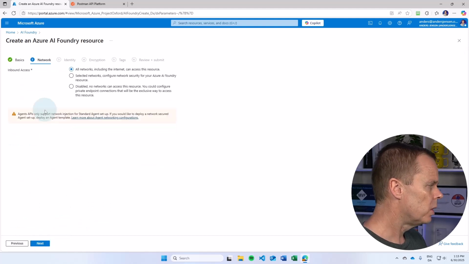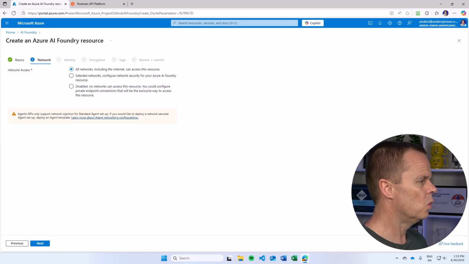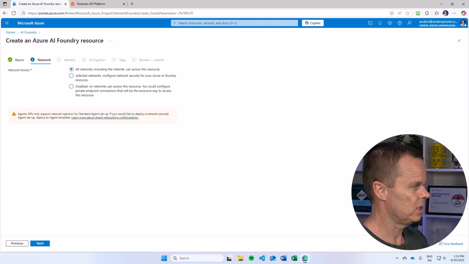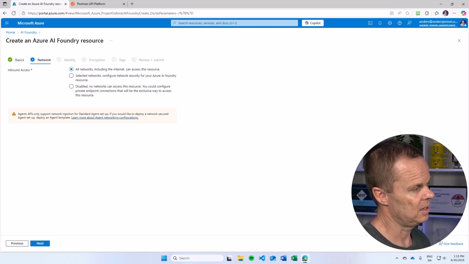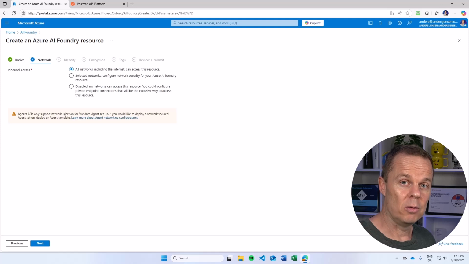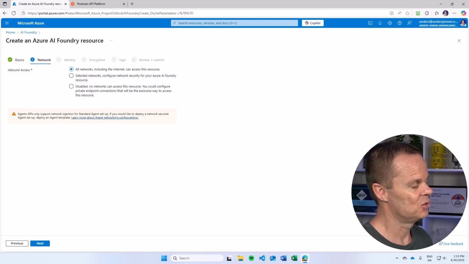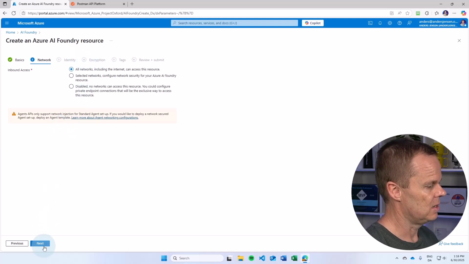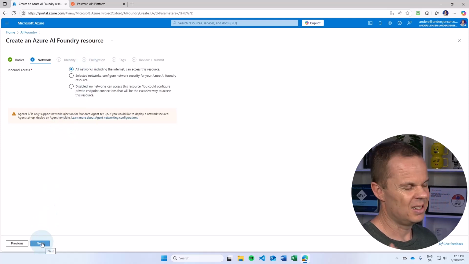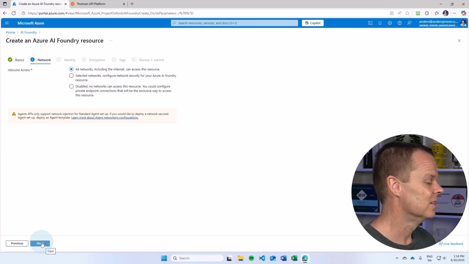Here in the network, I can see who can send API calls to my model. Should I allow the entire internet? Or should I restrict it so only certain IP addresses or ranges can access it? And don't worry, there will of course be a key on it, so it's not like it will just be wide open. So I'll choose the entire internet, and that's also because it requires the least setup.